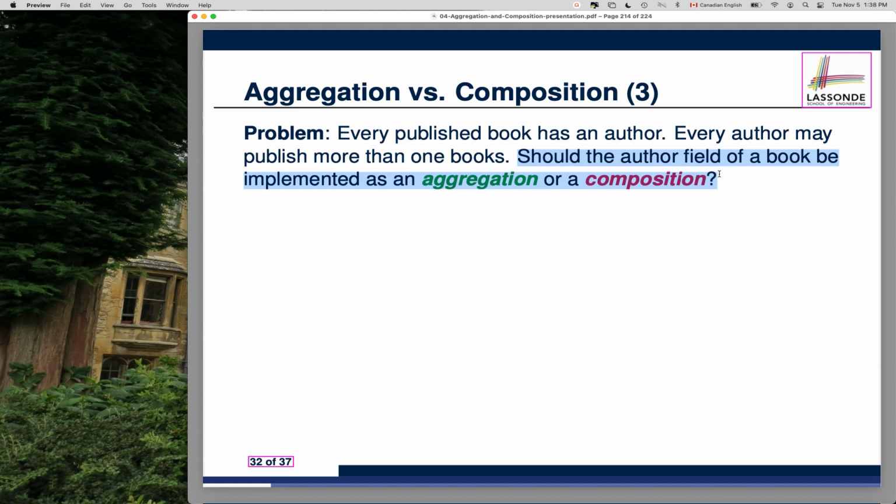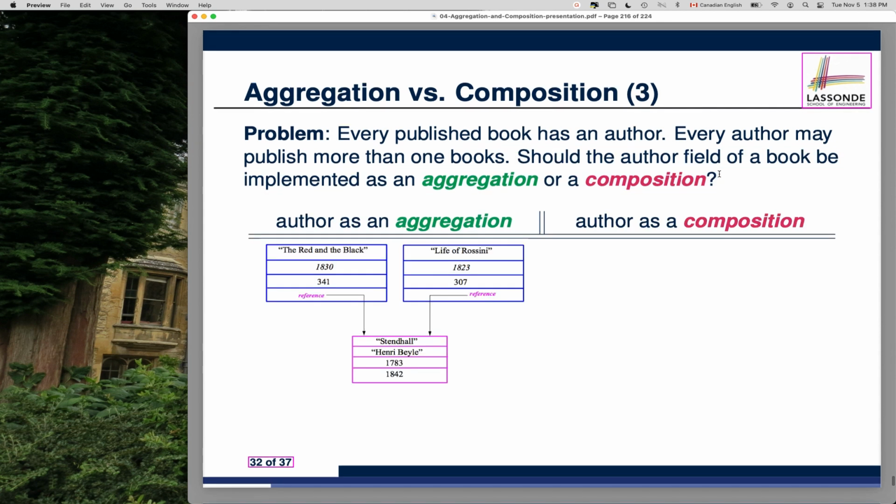Another scenario would be, let's say I got ebook on the website. So there is a hyperlink for you to click on to the author page. If I modify the author's page information, should that be reflected on every book the author publishes? It should. So there are different scenarios you want to think about. So I kind of included them here. So it could be aggregation, in which case you can think about there is an author page over here.